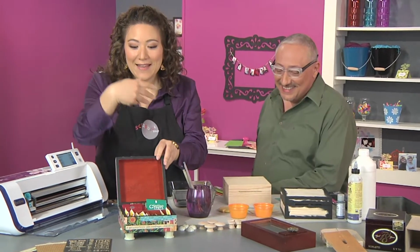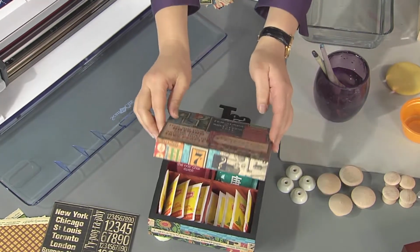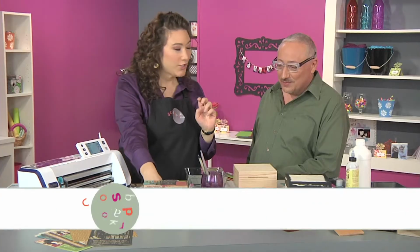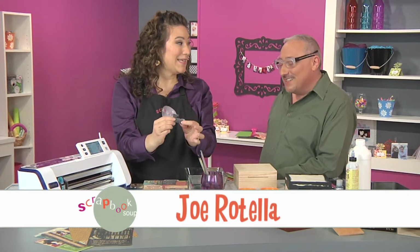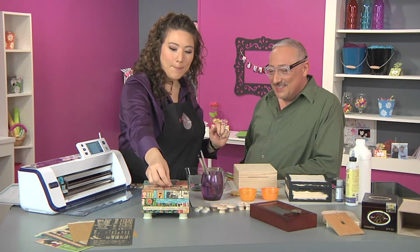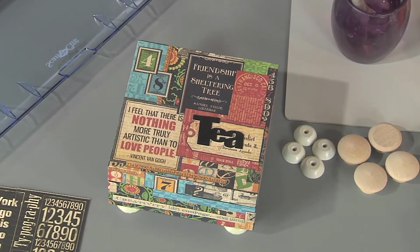So I have a lovely selection of tea here, and that's because Joe Rotella is here, and he is going to show us how to make this fantastic tea box. But first, you said that I could add the perfect little embellishment to end this up. So I'm going to take this little word, put it right on there, and I think it makes the collage really pop. Perfect.